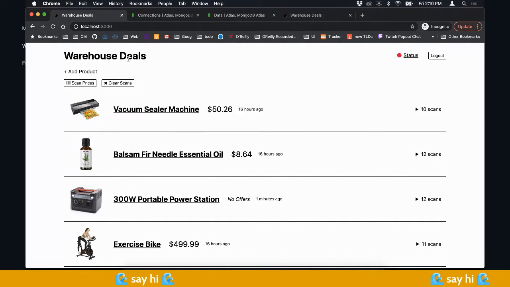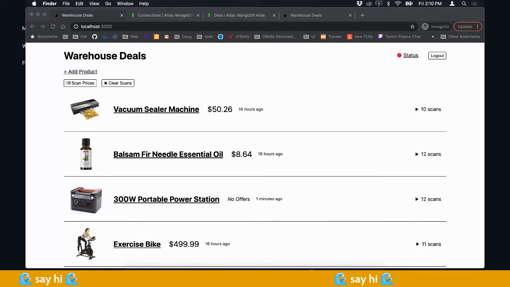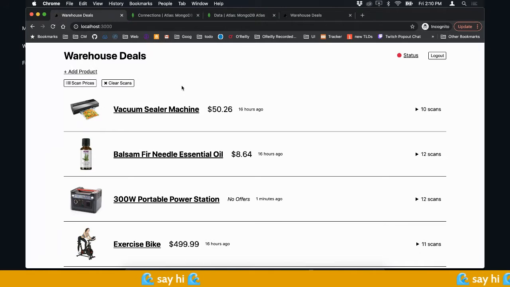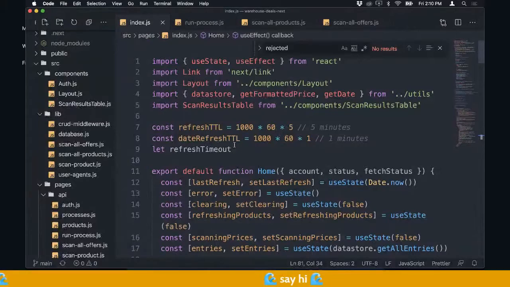Also, if you click away from the page and then come back, every time you focus, I refresh the products automatically too. So let me show you some of the code that this is using.